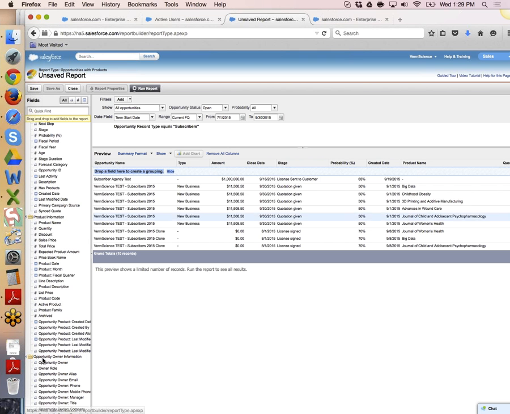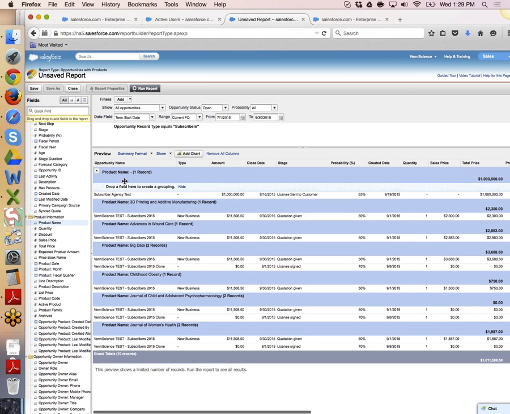So if we wanted to say, I want to see all my opportunities, but I want to see them by product type, and in the future, advertising will have the ability to do this. This is grouped by journal, but maybe that would be grouped by online or newsletter or webinar, or something like that. They'd want to see all my webinar things I've sold. You could group it differently.